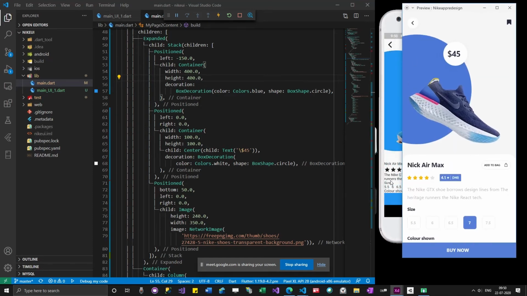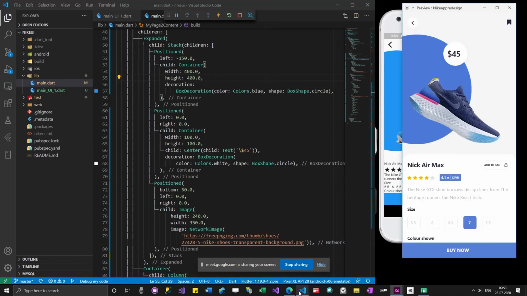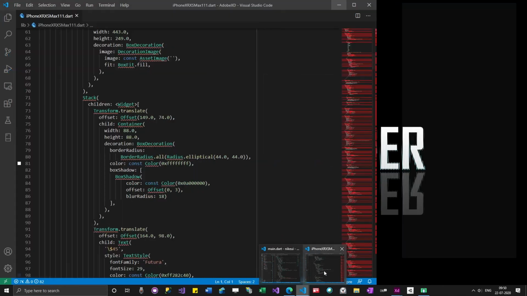So now what I will do is go back to the Adobe XD program and try to get all the styles, the size of this text, the size of this currency, so I don't have to type them manually.